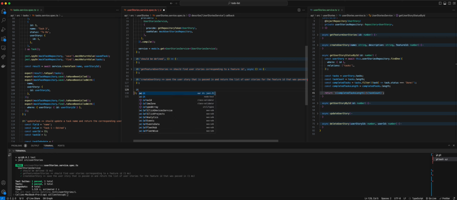So we're going to say it, and then we are going to do get user story status by ID, and then it's going to say returns the number of completed tasks out of the total number of tasks for a given user story ID.